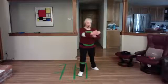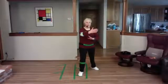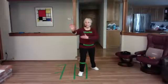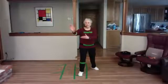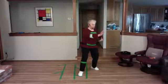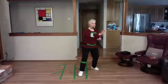So again, when I'm in right ward off, I turn that upper body, my torso goes from the corner to straight. Now I'm going to shift back. As I shift and come across with my arms, you notice how my arms get to the corner, so does my torso. It might even go a little past the corner, but it's no longer straight.